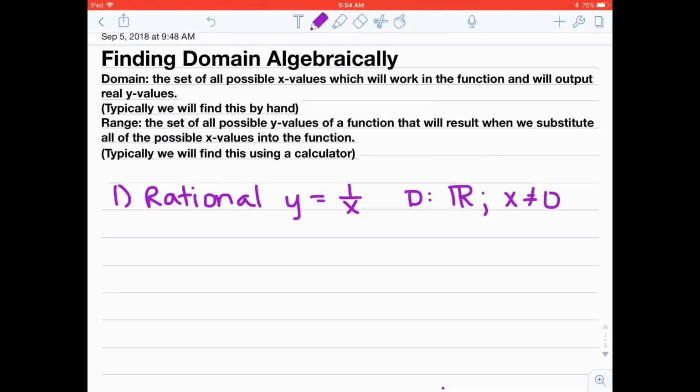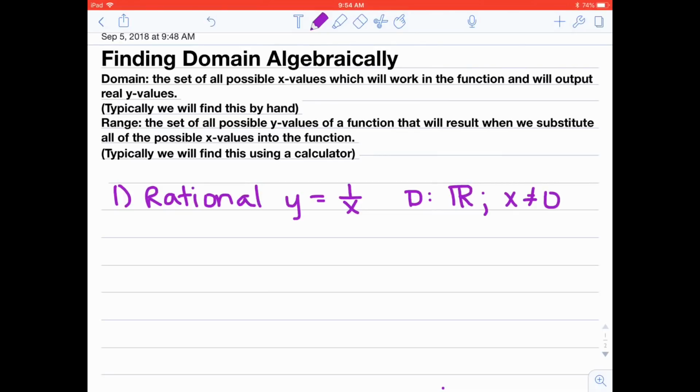That would be considered the set notation. It's very, very important you have that all real numbers because the domain says the set of the possible x values. It doesn't say just tell me what to exclude. It says tell me what x values I can have. So when I say all real numbers, I'm saying you can have all of them, and then I'm specifying except for 0. So you have to have both of those pieces if you choose to write it that way.